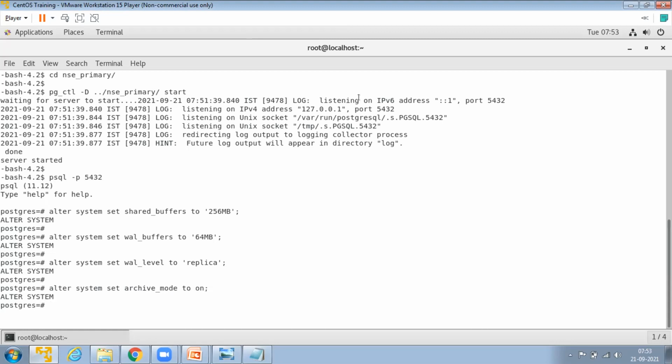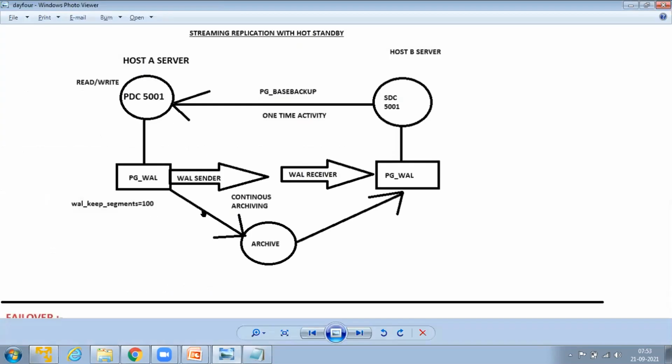Archive mode is for enabling the archives from my source to the destination. I need to give the path.